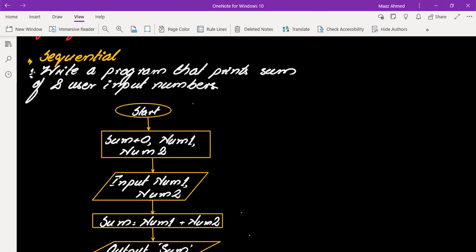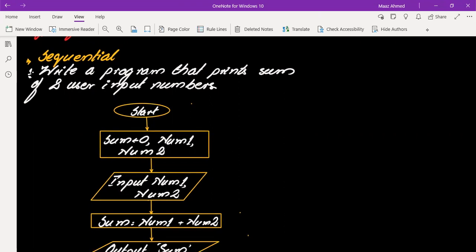So ये आपके पास क्या हो गया, sequential. Selection means you need to make up a decision whether you need to go this way or you need to go that way. Like for example, you just took a decision in your O levels whether you need to opt for your engineering side, or for the medical side, or for the commerce side, whatsoever. So you made up a decision over there once again.